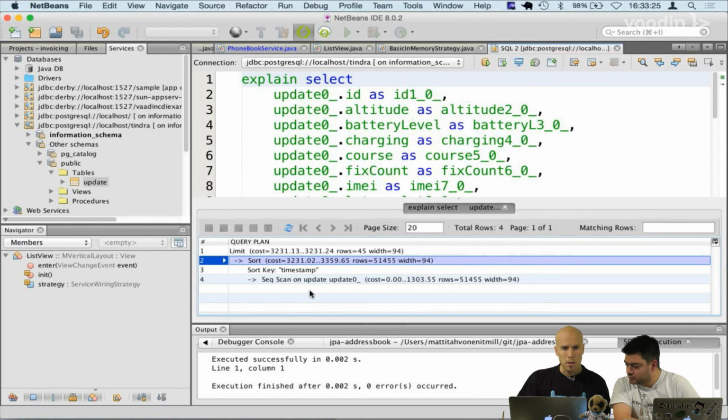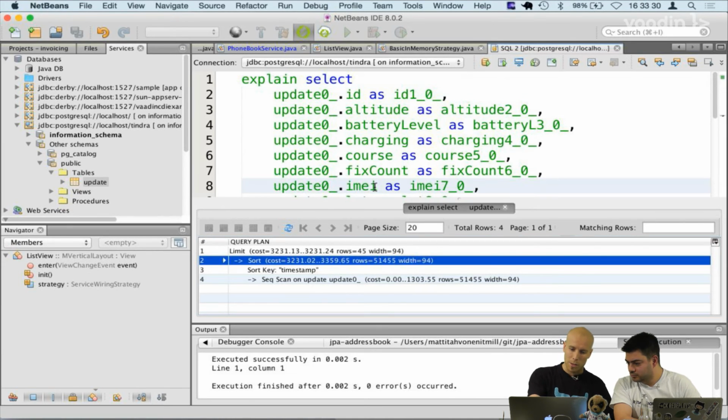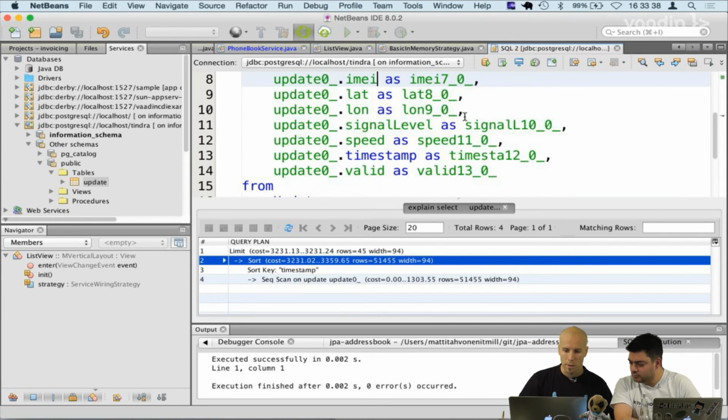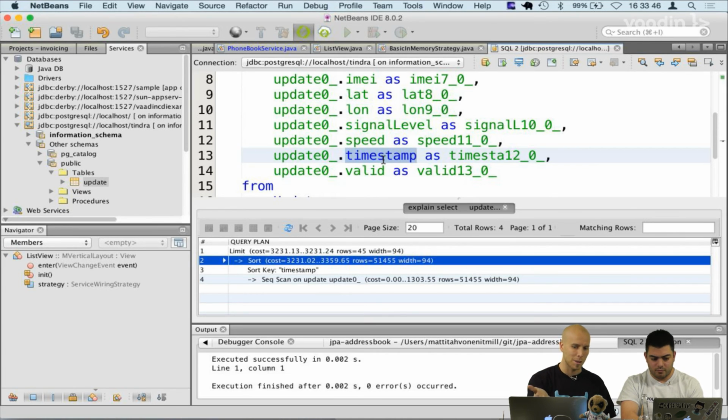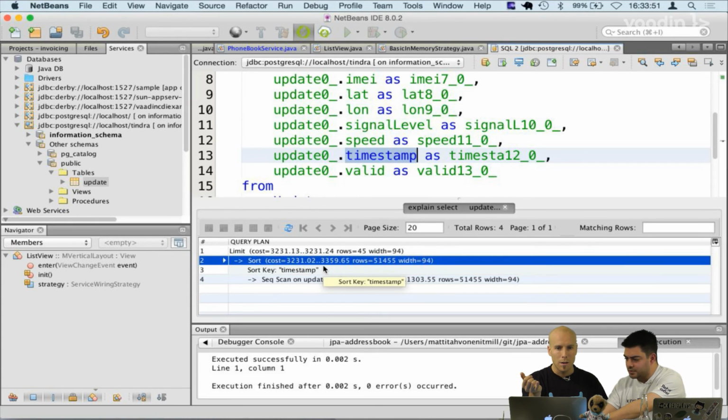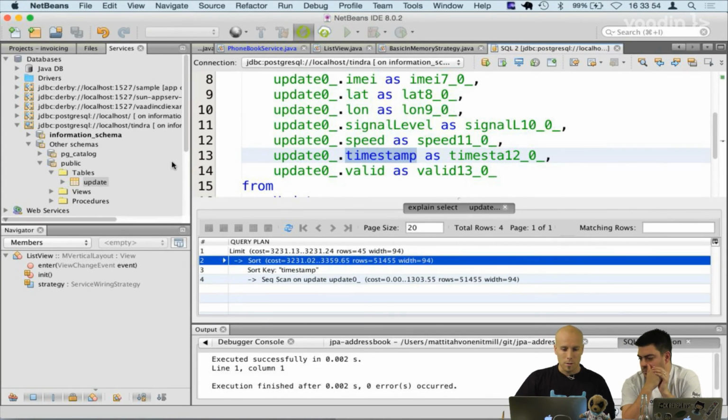So now we can see that it actually... Can I zoom this in? Okay, not too well apparently, but it will show us that it will need to scan the whole table, because it's sorting the data by timestamp, and because there is no index, it needs to go through each and every row. So this is pretty much equal for the backend server. It's not showing there. So for the database, it's pretty much the same as selecting the whole data. So we need to add an index.